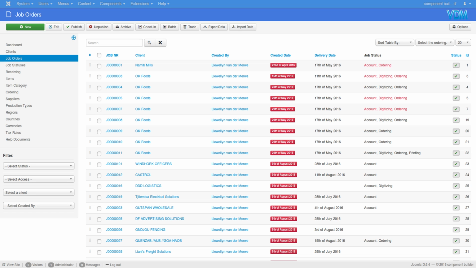Hi. Sometimes one would like to add extra styling like this or like that to a list view. The problem though is that by default all of the fields, all of these field values are being escaped. And so if you would like to add, let's say, this kind of styling to a field view, let me show you how I did it.